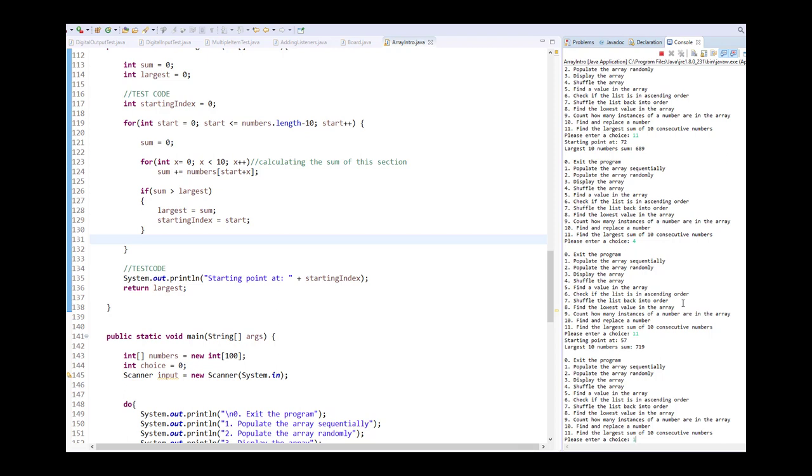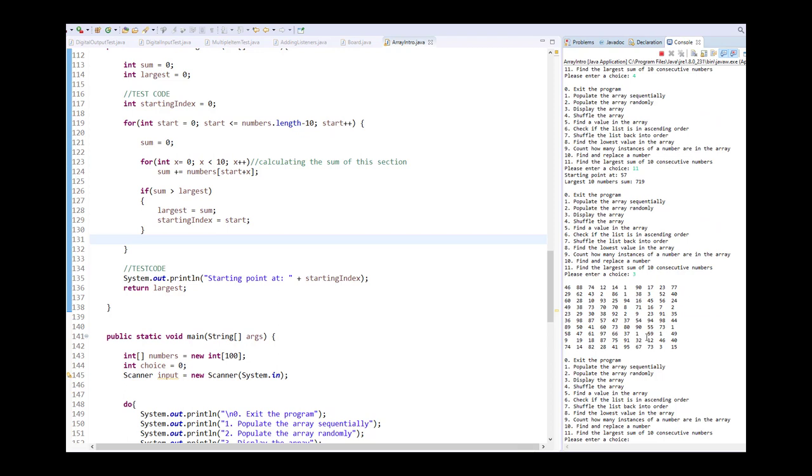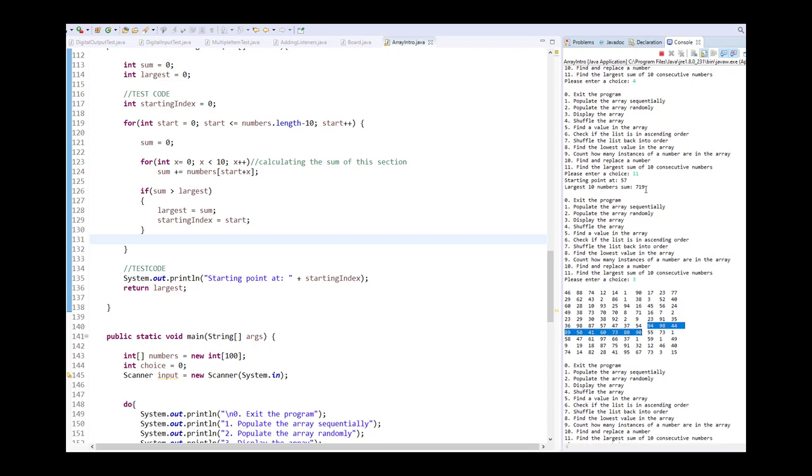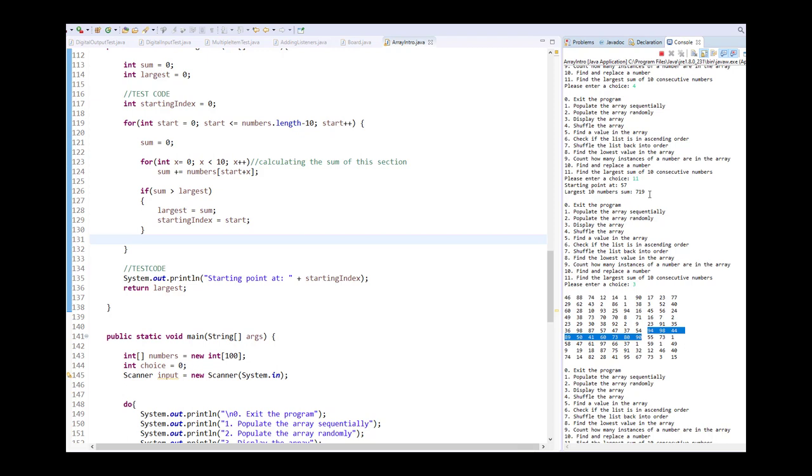Yeah, let's take a look at 57. All right, so starting point 57. So this is 0, 1, 2, 3, 4, 5, 6, 7. And 0, 1, 2, 3, 4, 5. So this is 57. And so that's the section it's proposing as the largest sum. And it actually looks really high, right? And it is actually really high, because remember I said I was expecting numbers between 600 and 650, somewhere around there. This being 719 is actually extremely high, right?